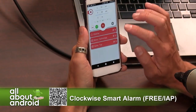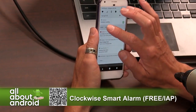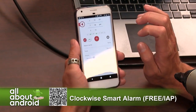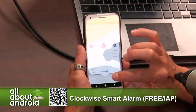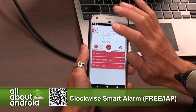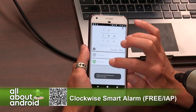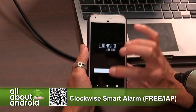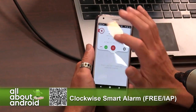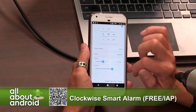So there you go. That's what I really want to wake up to every morning. But you can change the voice too in the settings. There are different voice settings. Is there a British man? There might be a British man. Let's find out. Go back and let's create a new alarm. It is ad based. It's free in the Google Play Store. You can pay a 99-cent in-app purchase to turn the ads off if you want.